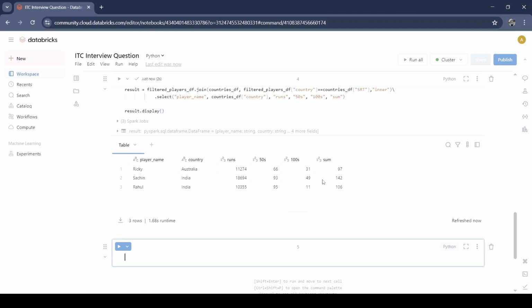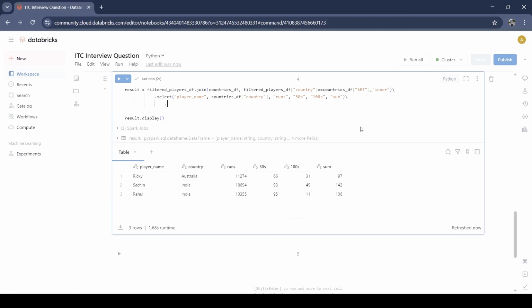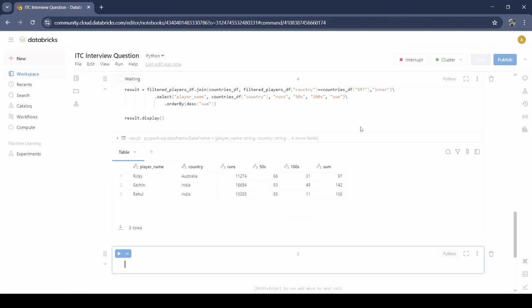So this is, if you want to sort it on the basis of the sum, let's do that also, and then we are good. So dot order by, and then DSC of sum. Yeah, it's sorted, and this is the output. And Indians are always at the top. If you see, Sachin and Rahul are at the top.